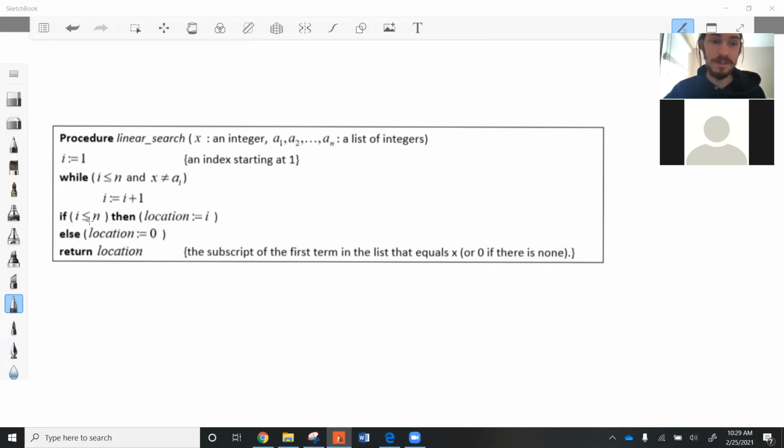So if your index is less than or equal to n, then you're going to define location. We're introducing a new variable. We're going to define location to be I. All right, great. Else, where the else means if the first if was false, so this if statement is checking to see if this is true or not. Else means if the previous if statement was false, then you do this instead.